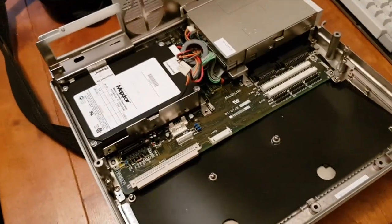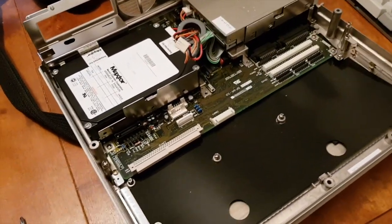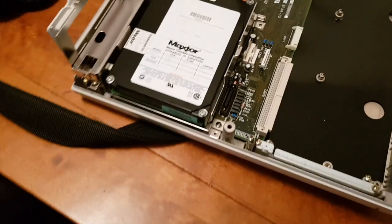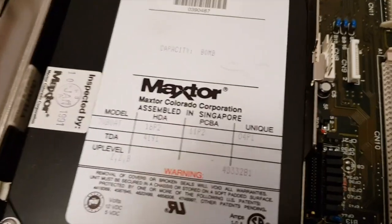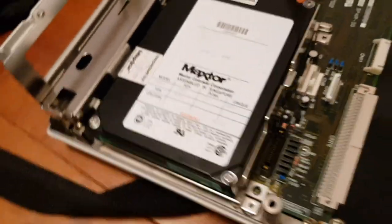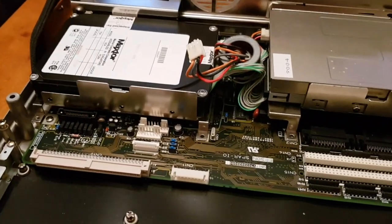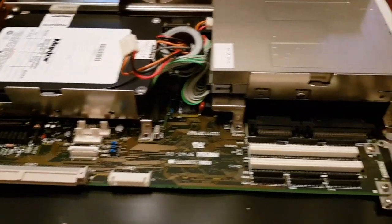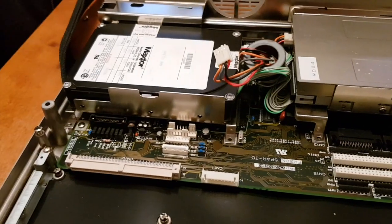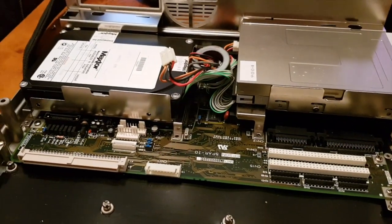tricky part is with laptops like this, they have specific tables in the BIOS to recognize specific hard drives. If you can't replace like for like, then usually you're out of luck. So unless one of my other Conner ones work, we might have a problem getting this hard drive working. But it can operate without a hard drive. It'd just be a pain in the butt. So, right, let's remove that.